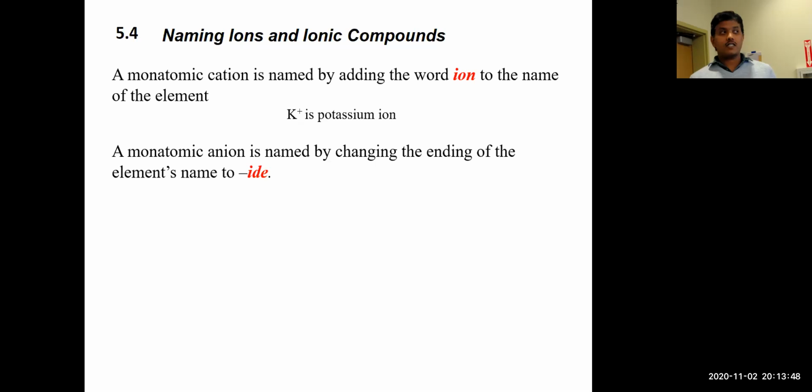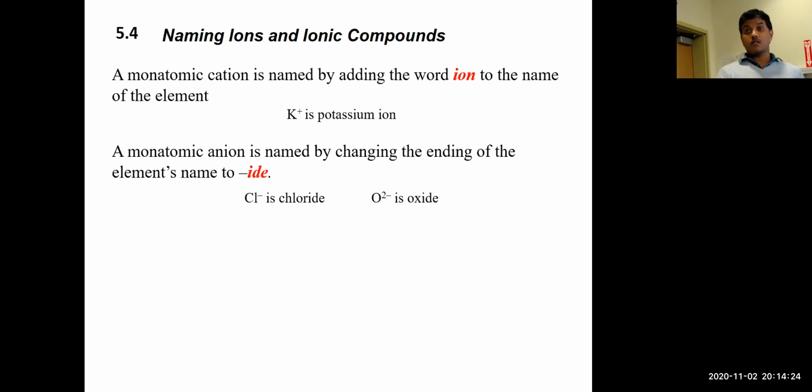So for example, let's say you have chlorine. Chlorine's last 3 letters end with INE, so you would take out those 3 letters and add the word "ide." And for oxygen, again, you would change the last couple of letters and your name ends with "ide" instead of oxygen. So when I say oxygen, it means a neutral oxygen, and when I say oxide, it means an oxygen with a -2.